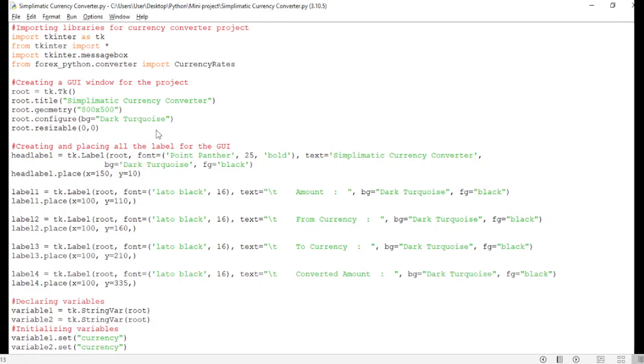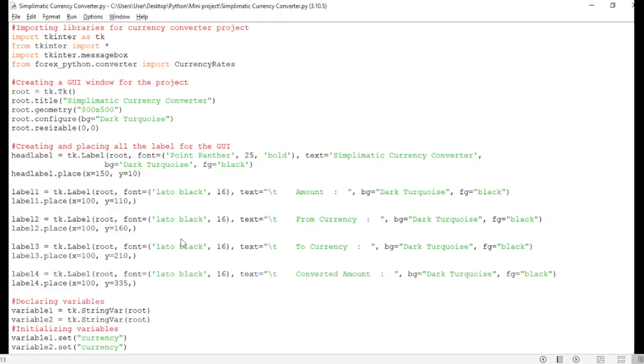Then after creating the GUI window, the next step will be creating and placing all the labels for the GUI itself. In this case, there is one head label and four other labels needed for this project.